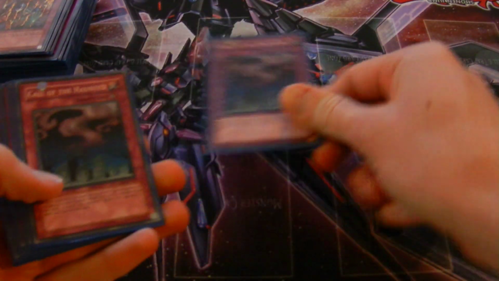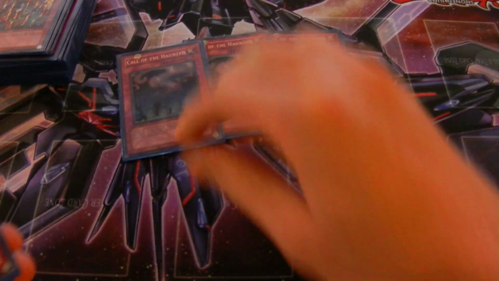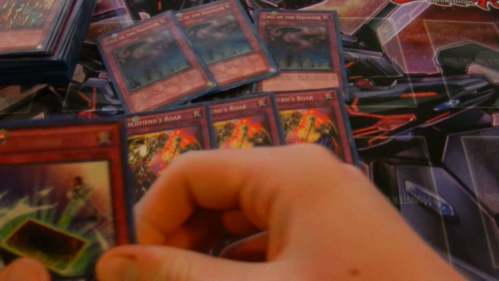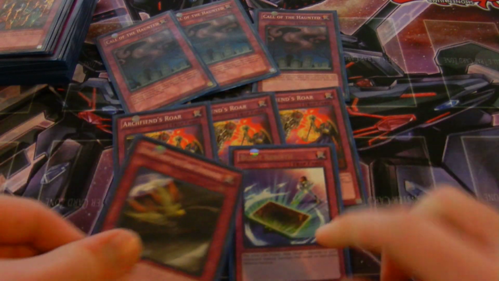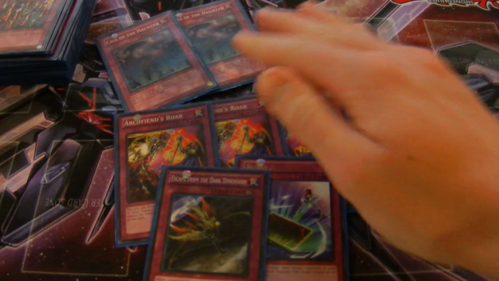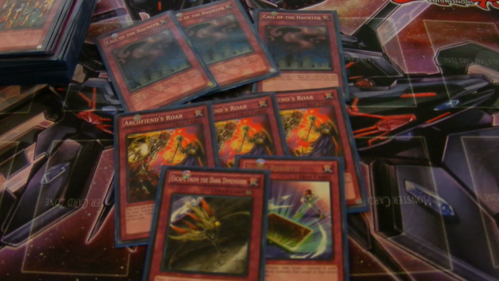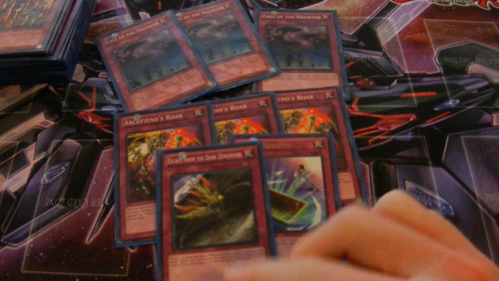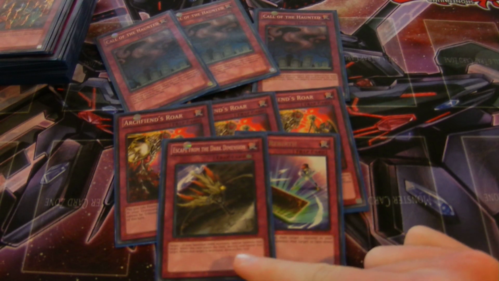And for the revival traps, we're going to play 3 Call the Haunted, 3 Archfiend's Roar, 1 Burst Rebirth, and 1 Escape from the Dark Dimension. Now, you already kind of know my reasoning on Call the Haunted and Archfiend's Roar. Escape from the Dark Dimension, I used to replace Return from the Different Dimension for right now.